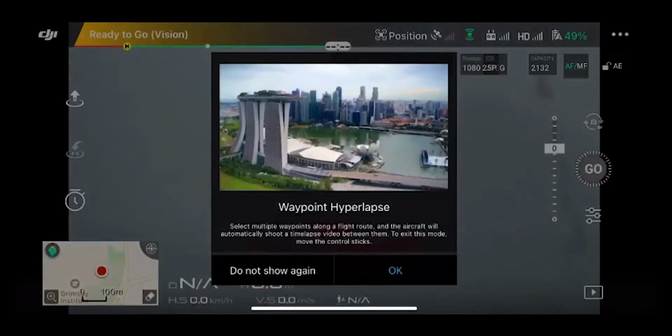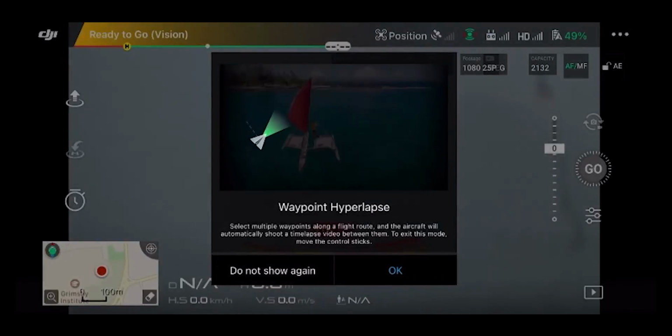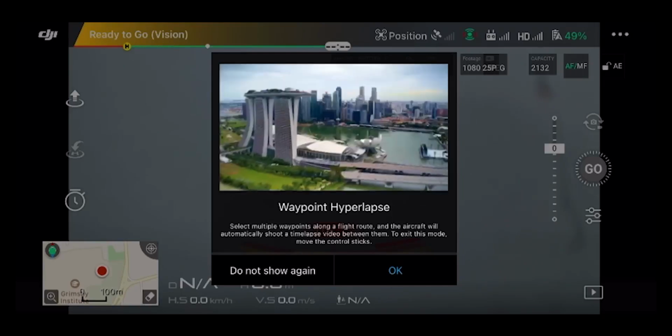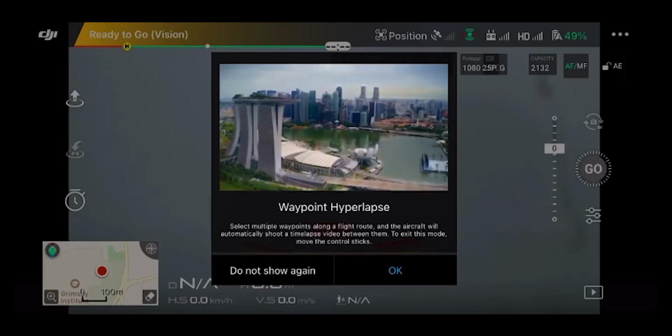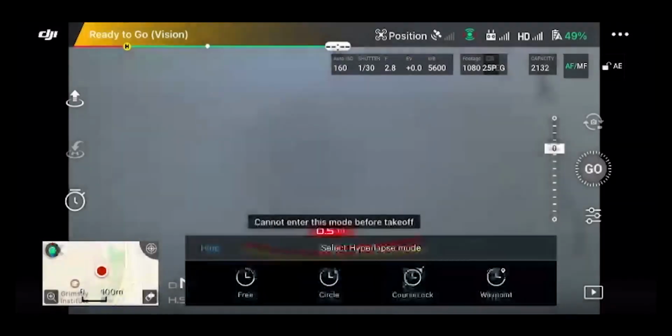With waypoints, your drone can automatically fly between 1 and 5 set points, either in order of 1 to 5 or 5 to 1. The drone will exit waypoints if any command from the controller is received. To use waypoints, set the desired waypoint and lens direction, interval time and video duration, and then tap the shutter to begin. Now we'll look at quick shots.